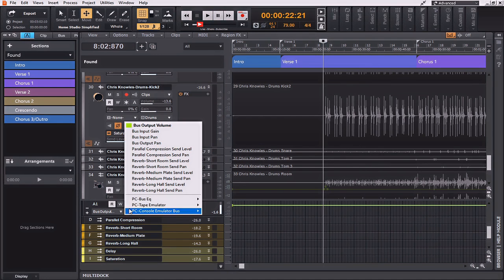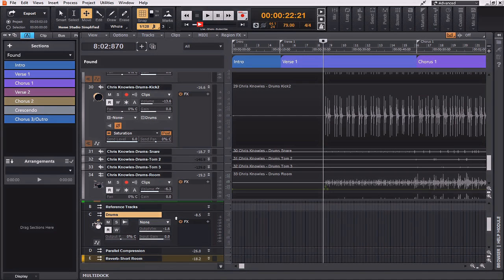All right, so in light of the fact that all the tracks at this point have already been messed with to some extent, the drums have actually dropped in volume. So I'm going to go ahead and bring that up to 0 from negative 1.6. That should bring them up to speed, hopefully.